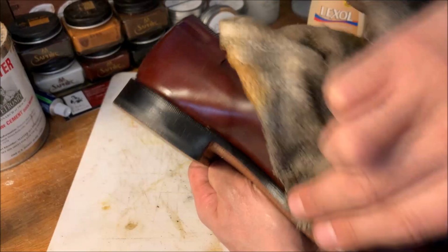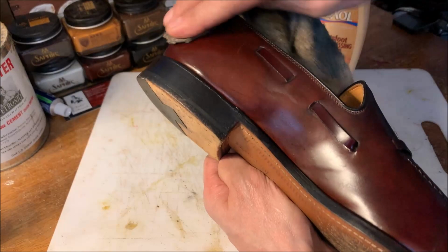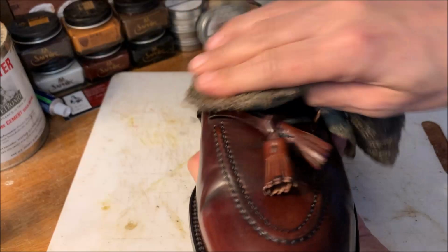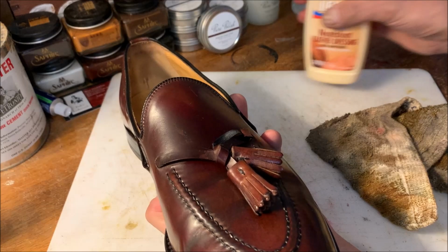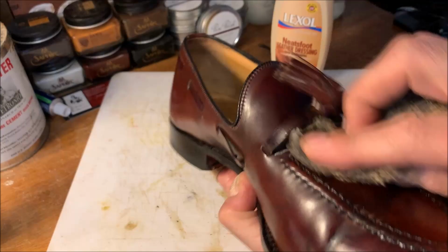You really want to keep Shell Cordovan nourished. Once it dries out and starts to crack, the whole thing will start to fall apart. Now, if you notice, the parts that I did already, it gives it almost a dull appearance initially. That will go away. And you really want to get the areas that flex.